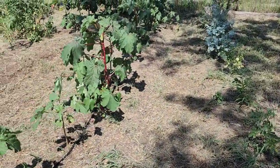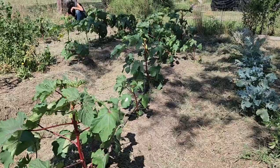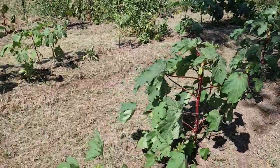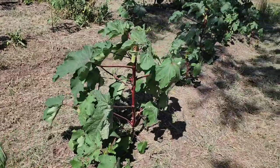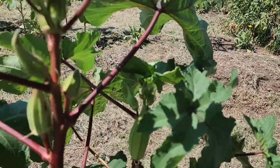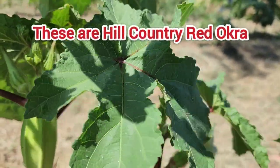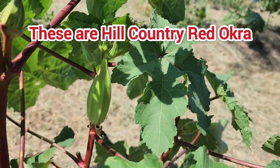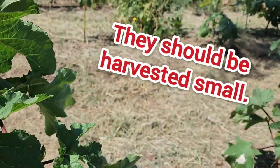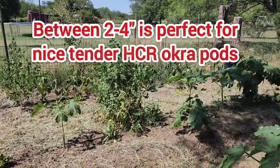And then we got our okra. Ooh, I should have grabbed my scissors. Hang on. Alright, looks like we've actually got some okra ready to harvest. So let's go ahead and look at those. We've got right over here. That little guy is pretty much ready. And then that big one right there is ready for sure. Looks great. Looks beautiful. We ended up with 55 okra plants all together.